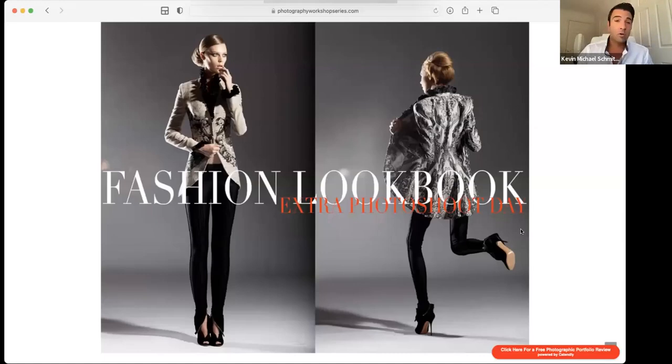This was a client who paid me $30,000 for a one-day shoot to do a lookbook. I put together some really dramatic lighting, but they were really trying to feature the jacket. When posing, we need to show off the wardrobe because that's what we're selling — fashion. We need to accentuate it with posing in a way that makes the fashion really pop. We made it dramatic and moody with the lighting, making it a little gray and dark, with the model lit really dramatically. We're showing off that the jacket can be worn in different ways — elegant, with movement — and expressing that with the pose is really important.